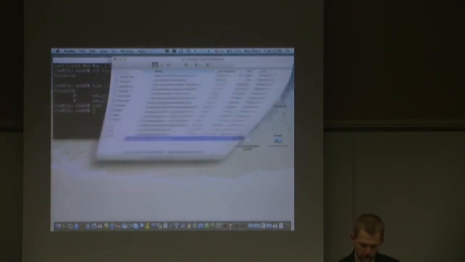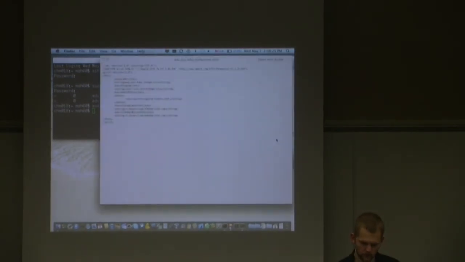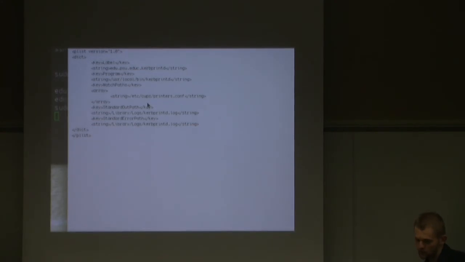Another one I use is to enable Kerberos space printing. So I simply want to set a variable on each printer as it comes in, and I use the watch paths. So this launchd item monitors that /etc/cups/printers.conf. That printers.conf has a list of all the printers installed on your system. If you add or remove a printer, that file changes. So every time that file changes, this launch daemon runs.